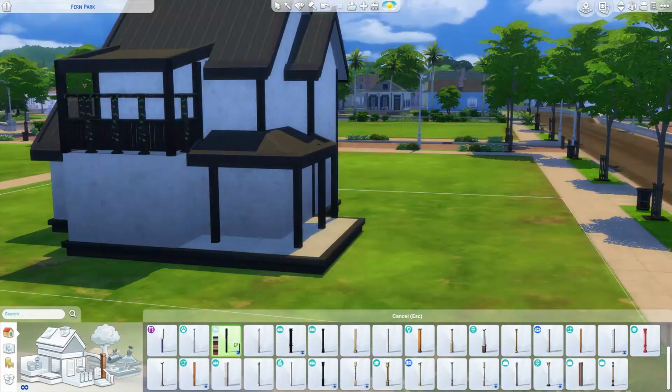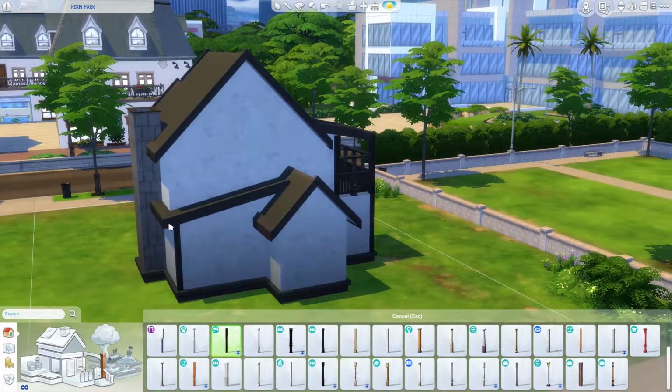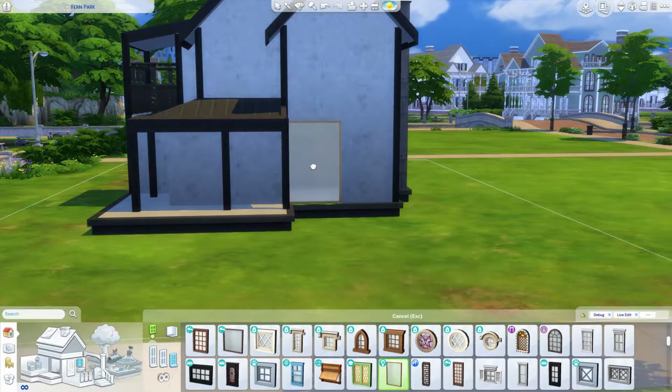It's like on a smaller lot. I built this in Newcrest, and this is a 30 by 20 lot, if I'm not mistaken. Yeah, I think so. I don't really know what to say.